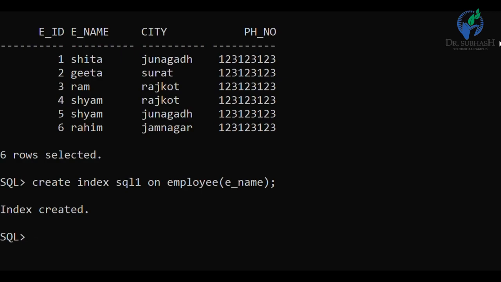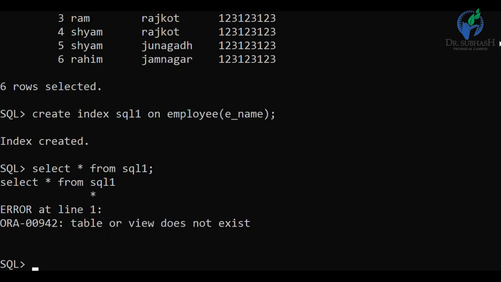Okay. If I want to select star from SQL1, see, this is an index, not a view, so it cannot be seen at the front end of SQL. It is all about the back-end searching process of SQL. Okay.